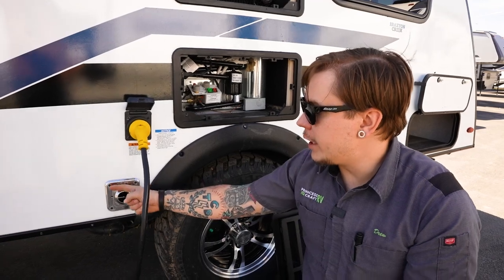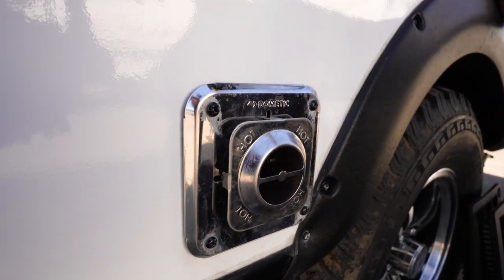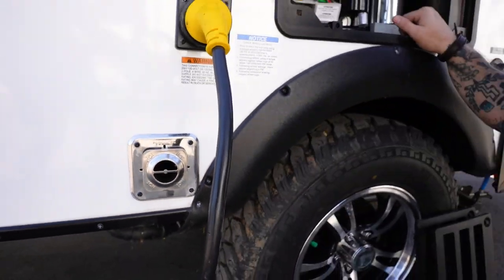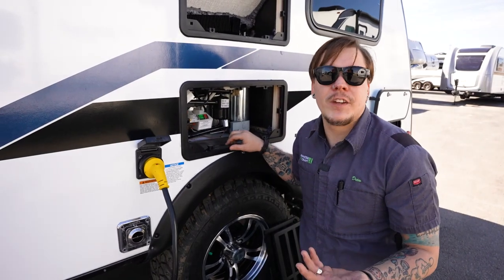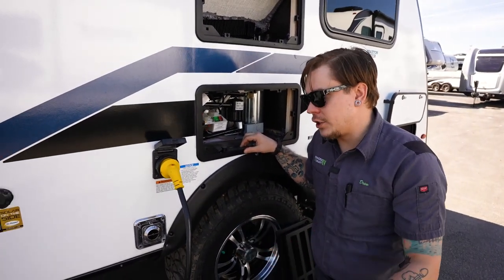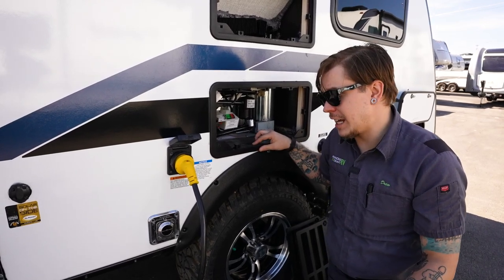Now, dropping down below here, we have our furnace exhaust. That's where we exhaust that gas from the furnace. Most importantly is that feature of it, or that responsibility. So we want to allow that to exhaust. We're not going to restrict the flow or block that orifice from a safety standpoint.